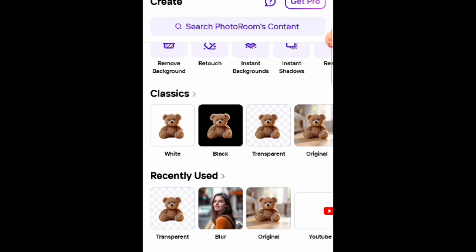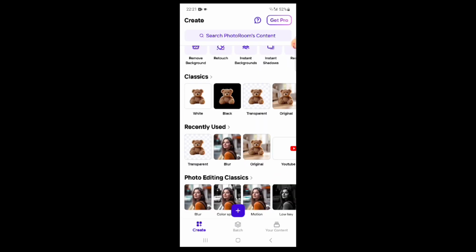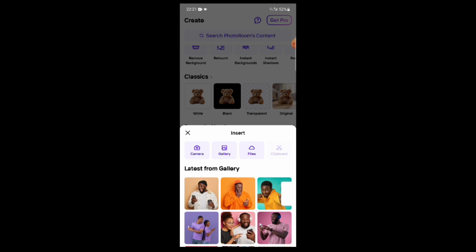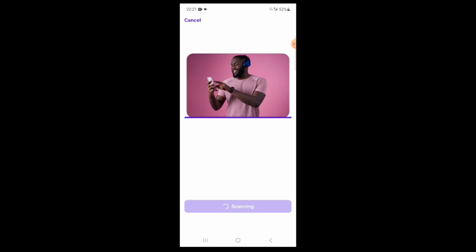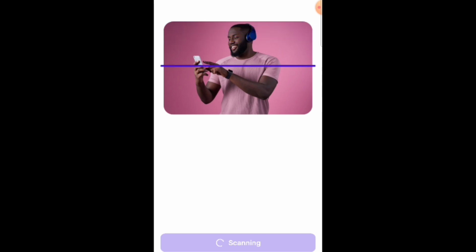So once you open the Photoroom application, this is how it appears basically, and what you can do, where you can start, is normally to click on this. If you want to remove the background of any element, you click on this transparent. Okay, so you just need to click on transparent and you select the image. So I will bring in any image here. For example, I want to remove the background of this image. So just wait, it is scanning, and in a moment it's going to remove the background.